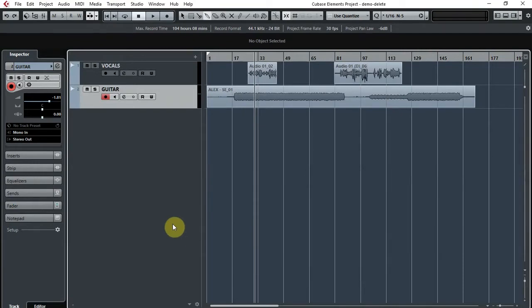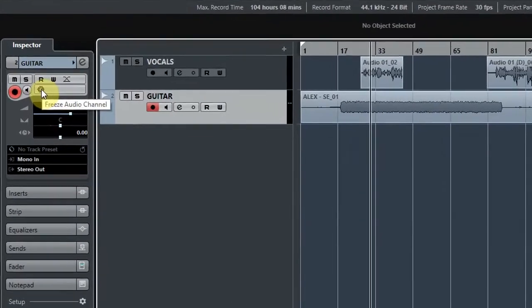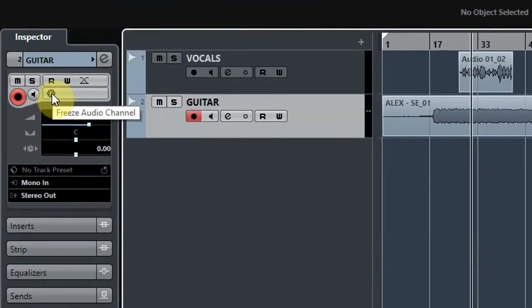Now, all versions of Cubase have a function called the freeze audio channel. What this does is, say for example you've got a session running and you're using rather a lot of plugins and it's eating up your CPU usage and everything's slowing down and you're getting pops and clicks and it's just not working like you would want. By clicking the button you'll do a quick audio mixdown and then Cubase won't use those inserts because it'll just use the bit of audio that it's just rendered out. However, you could also use this to do batch exporting.